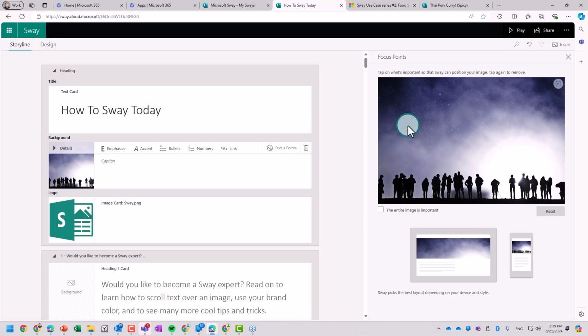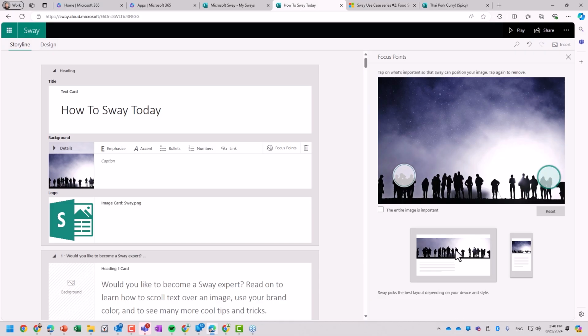We can click. So I'm going to just click there and maybe there. I could do several of them if I want, and then just click it again, it removes it. So what that does, you can move them, is we see that preview. So it will actually move when people are watching it to make sure that all those parts are seen. Sometimes you upload an image and since it is dynamic and it resizes, it'll cut off people's heads or it'll just be a weird composition. If you specify where you want those points of focus to be, like their heads, it'll adjust it properly here.